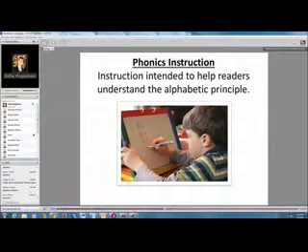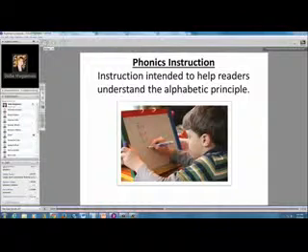And so that's good, because research has found that is the way that students learn to read. There was a movement many years ago that said students can just learn to read by interacting with the environment and with books and with text. They'll just pick it up on their own. What we know now is no, students do not just pick it up on their own. They need to be explicitly taught a phonics program.